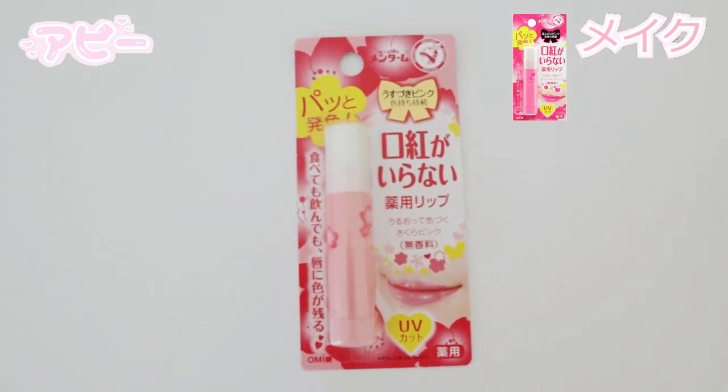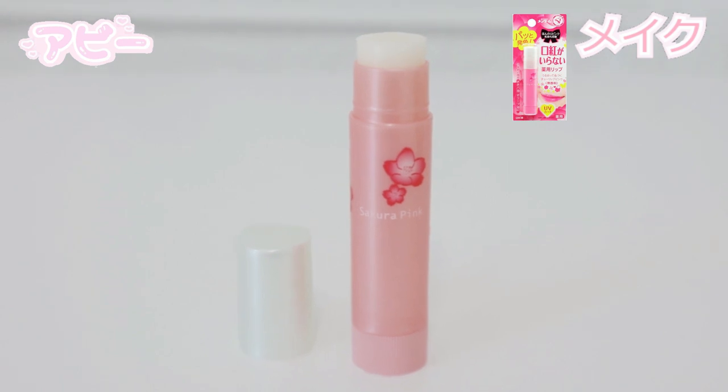The next product I'm going to be using is this chapstick or lip balm — it's a sakura pink. As you open it, it looks white, pretty much — a nice creamy neutral lip balm. My lips are now more pink. I've seen these a lot in Japan; when I was over there I actually purchased one for myself. These are very popular in Japan because you don't have to commit to an actual lipstick — it's sort of like a lip tint mixed with a lip balm. It moisturizes your lips but also tints them, which is really great. I've purchased lip tints before but they usually dry out my lips, and this does not — this feels very moisturizing. It's a two-in-one.